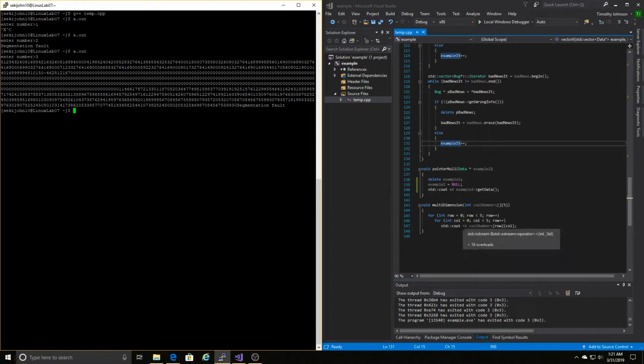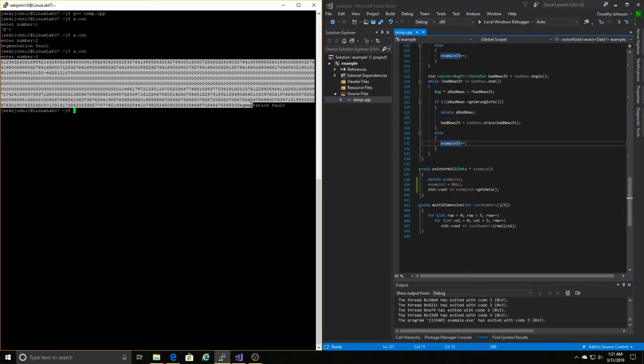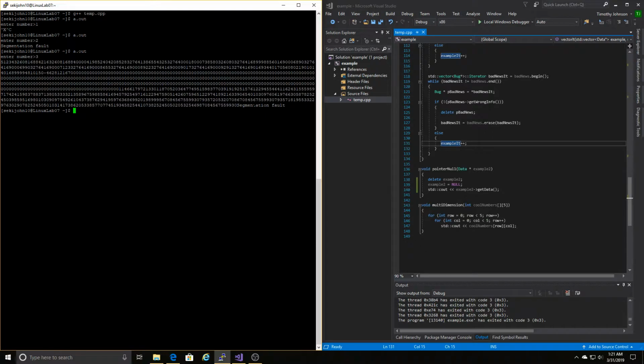The third one, multi-dimensional array, you got this row that's increasing over and over that shouldn't be increasing. And as a result, column never increases, just row does. So it gives you a long list of random numbers until finally it says, oh, this is a memory fault. It was displaying memory that it shouldn't have been displaying.